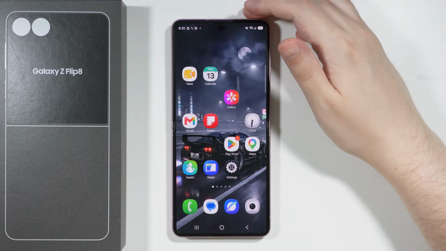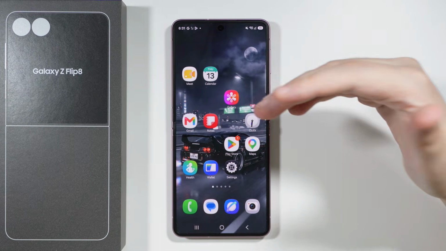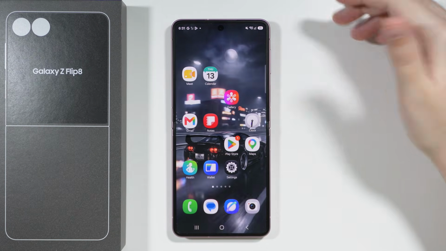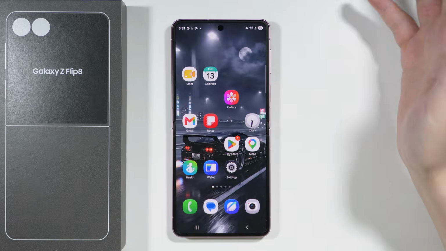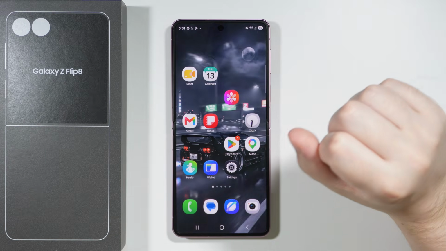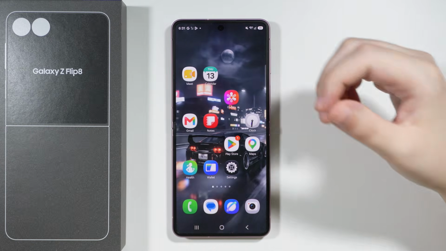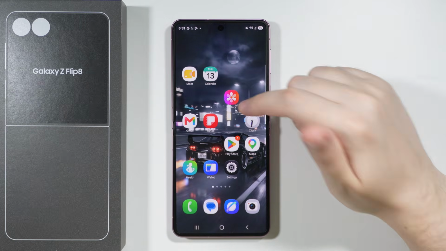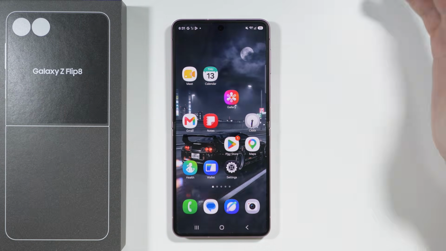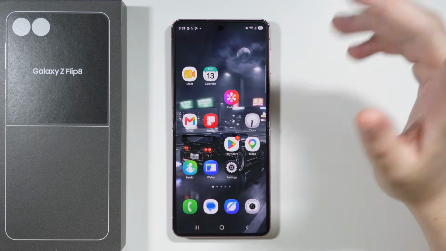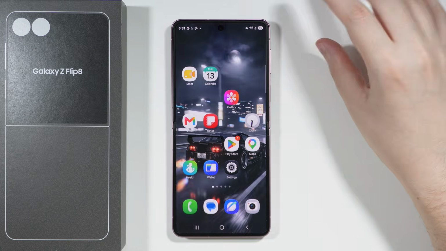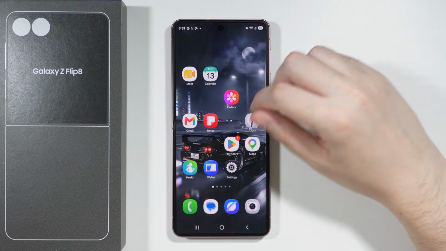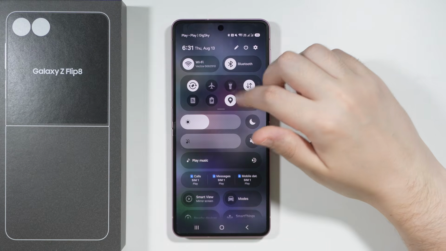Of course, we also have access to Samsung DeX, which allows you to connect your phone to your TV or external display, and then you have the option to use that additional display or TV as a mirror. So essentially you can mirror the screen, you can cast the screen from your phone to your other device, or you can use it as an extended display, so you can pretty much have additional space that is provided by the Samsung DeX.